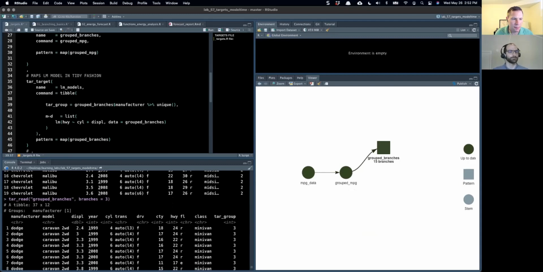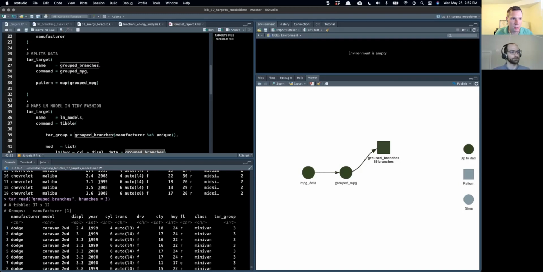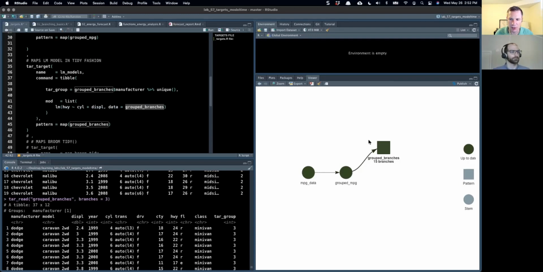And then I'm also going to create a model column, and that's going to be a list where I take a linear regression of highway as a function of cylinder and displacement. And the data set that I'm going to use comes from my grouped branches, which is just the output up here. So it's going to be each of these slices.